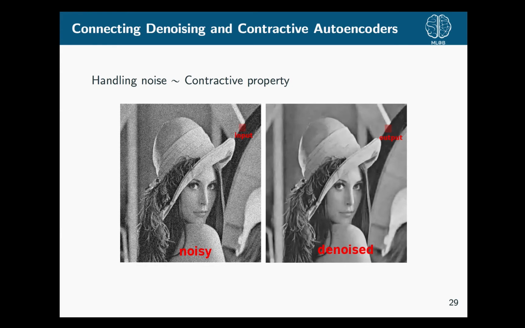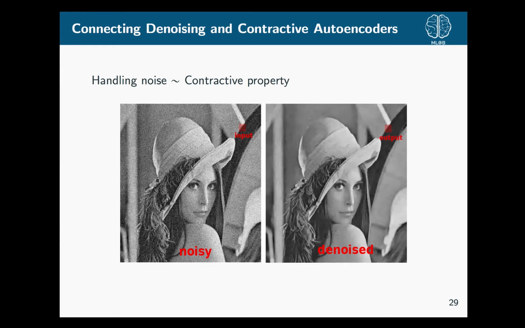You can either choose to add noise to all of your inputs a little bit, or you can choose to do some sort of regularization thing where you do derivatives. But in the end, they're still working on the same principle, which is that entire principle of being insensitive to your inputs, right? So you can imagine that if I just made that noisy image, it would be very close to the unnoisy image in input space, right? And I want the decoding function to be insensitive to that, right? I want the latent representation of the noisy image to still be very close to the latent representation of the unnoisy image.